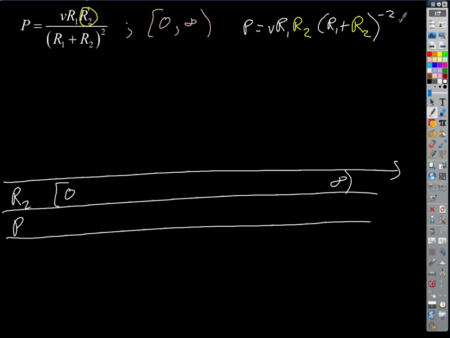So we can use product rule. Okay, so what do we get then if I calculate P prime? And I could even just leave those out front, right? We could just do this if we want. Just pull those out front and leave it there. We'll redistribute them later, but we don't have to mess with any of the derivatives. So I'm taking the derivative of this product. Okay. And I'm differentiating with respect to R2, right? So what's the derivative? Like if that were an x, what's the derivative of x? 1, okay. So I'm going to get 1 times that factor.